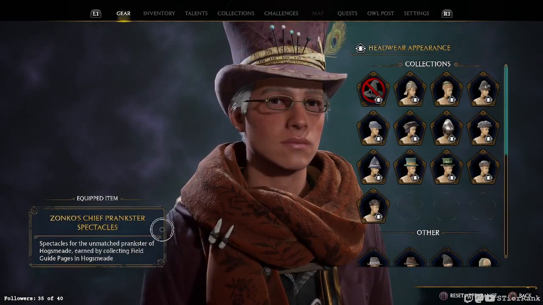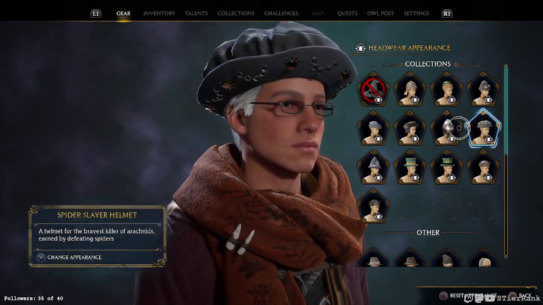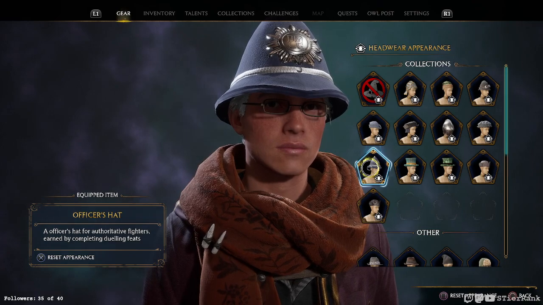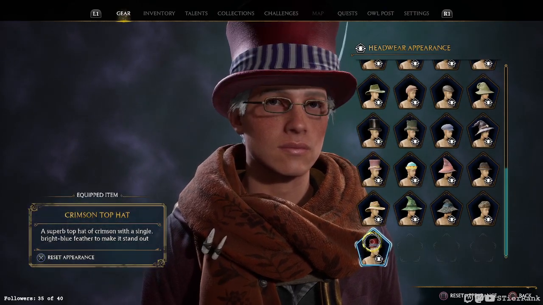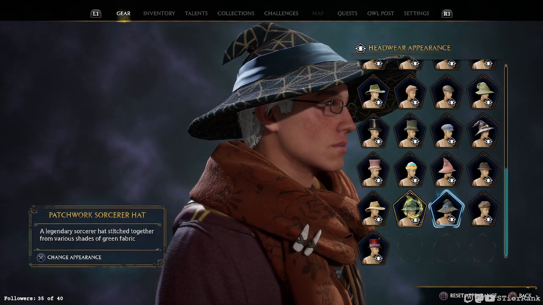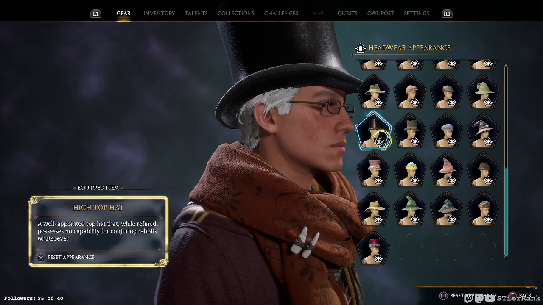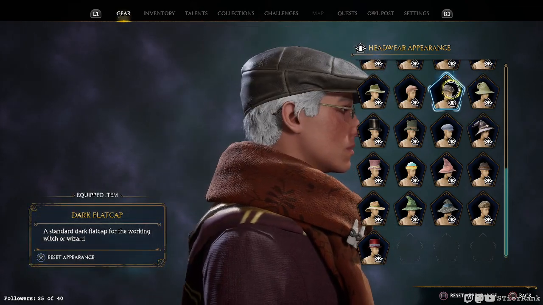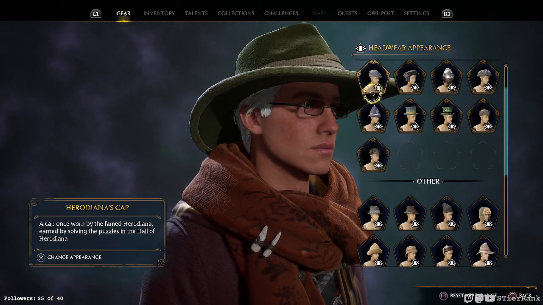Alright, let's see, what else can we do? Oh yeah, that helmet is pretty funny. It's been a while since I looked at all the different stuff. Crimson hat. Byzantine beret. Patchwork sorcerer. I do like the top hats. They're interesting. I haven't really found one of the more traditional wizard or witch hats that I liked.